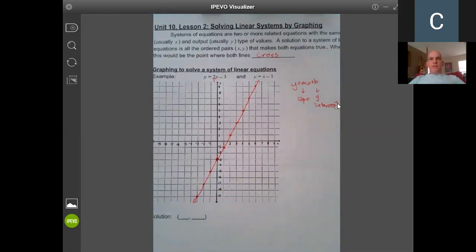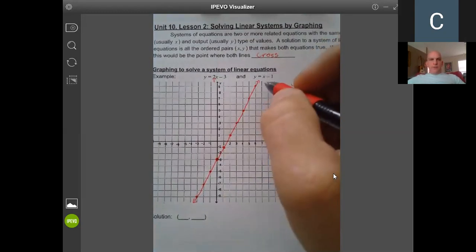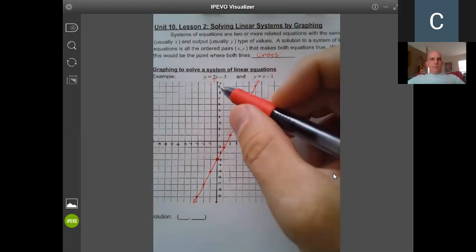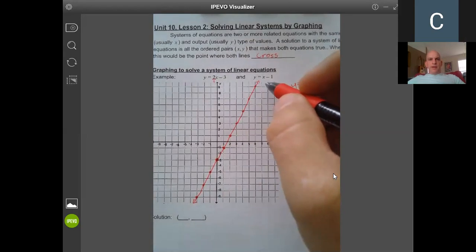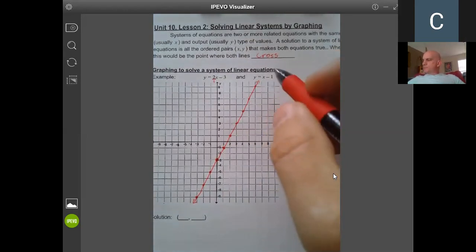Does anybody have questions about how I got that line, how to use the slope intercept form, how we keep getting points, or anything along those lines? No pun intended on the lines there. No? All right. So looking at the next equation, because we want to graph both, not just one, we want to graph both lines to see where they cross.